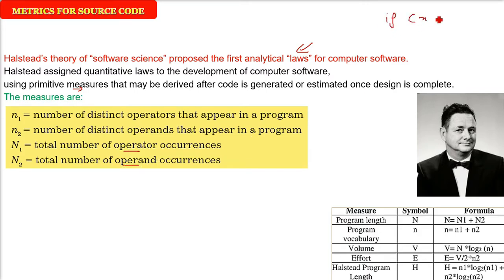I am writing a very simple code and trying to point out what are the operators and what are the operands. Please remember, operators are all those symbols provided by the programming language, and operands are all those which a user has defined or declared. So if is an operator, braces, round brackets, angle brackets are operators. What are the operands? x, 5 - these are given by us. We will just count them and remove the duplicates.